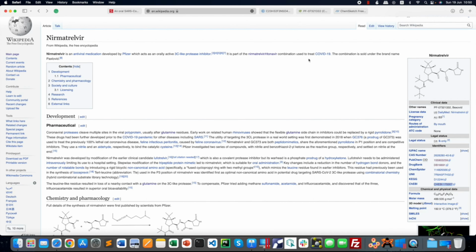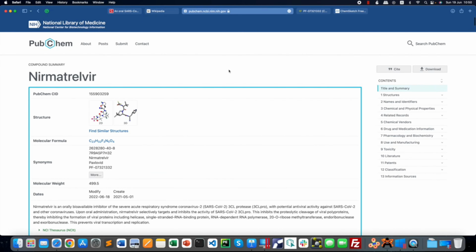If you see the Wikipedia page of this particular drug molecule, you have different types of links, in which the first link is PubChem. If you click the ID, it will redirect to this page, which is from PubChem. Generally, when we do molecular docking analysis, the most referred online site is PubChem. This is from the National Library of Medicine, provided by NCBI.